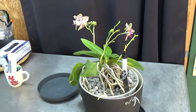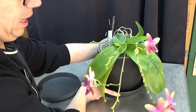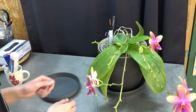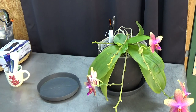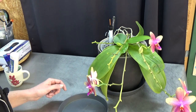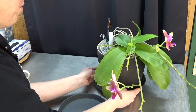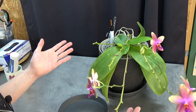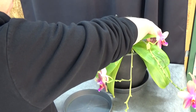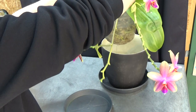Let me turn this around so we can have a look at the beautiful blooms. I used a tray for this one because originally the outer pot was used for semi-hydroponics — there are holes in the back and I have some water leaking out, so that's why I use trays. Now the moment of truth — let's see how those aerial roots are doing. I have no clue, so for me it's a surprise as well. I'm going to lift her out and we will see.